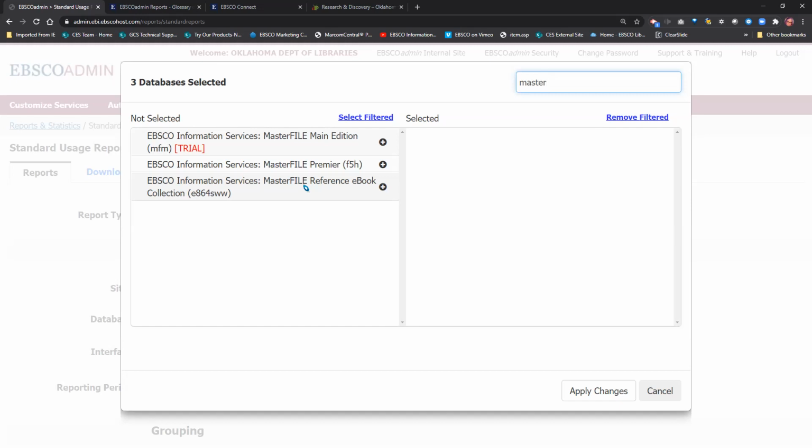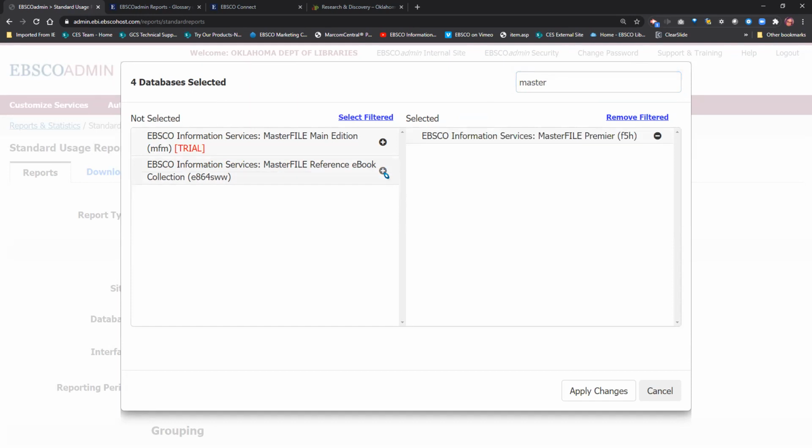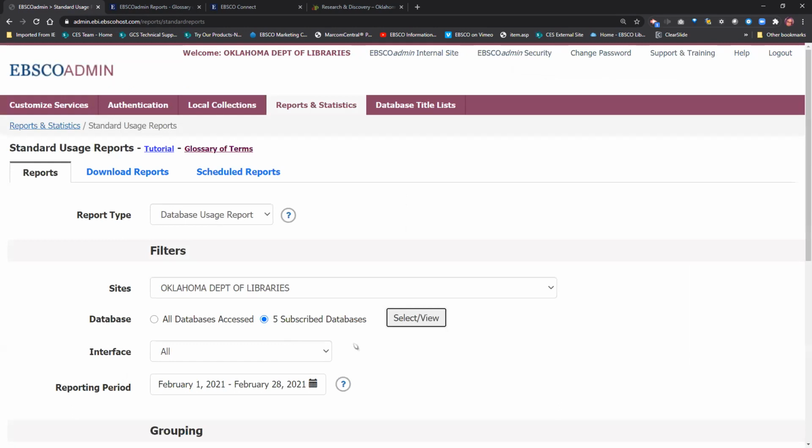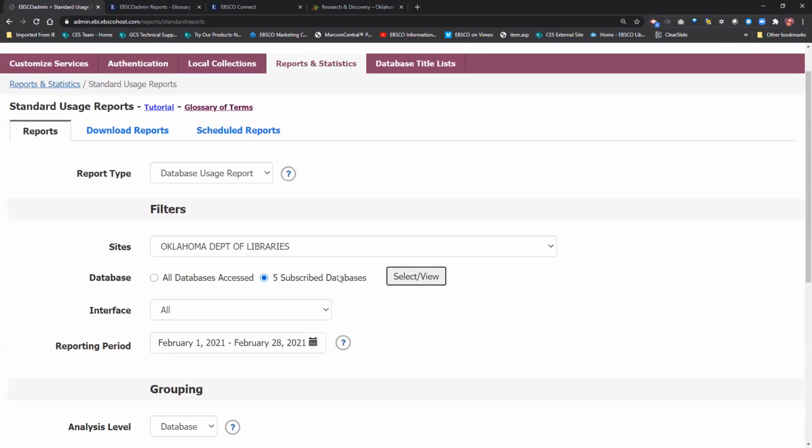And then I will just want to know, well, are people finding it? It's not that many, it's maybe 100 or so in each one, a couple hundred. I don't really know the exact numbers. But I still think it's valuable and relevant, and if you don't know whether you're offering that to your users, then let's have that discussion. So here, I'm just going to go ahead and click these both over because I haven't done it yet. I'll click that one over and I'll click that one over and then I'm done. So apply changes. And then it tells me I've actually picked 5 and that's what I want.